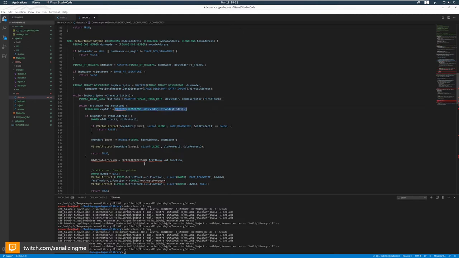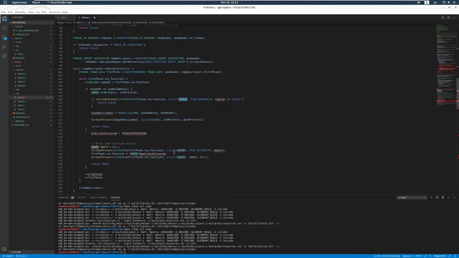So I can just, this is the original one. And we check that it's the same that we were looking for. And then we do a VirtualProtect. VirtualProtect, I don't need to do this. At most I will need to do a cast to a pointer. And the size is not a DWORD. What the hell was I doing? Really? Oh no. Yeah, what was I doing here?